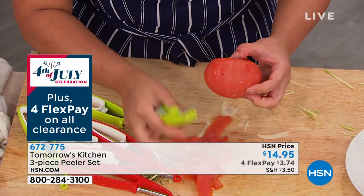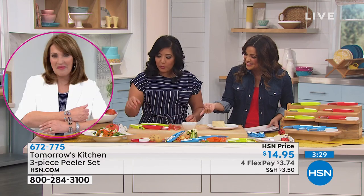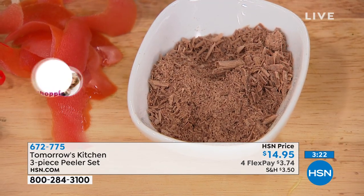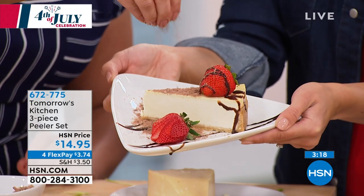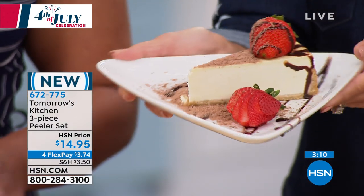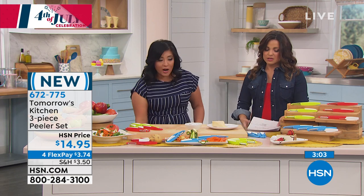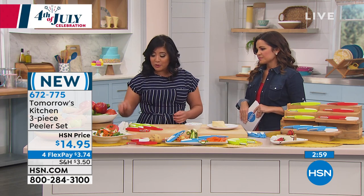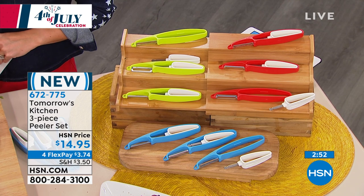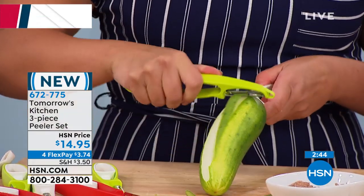You can julienne your vegetables, fruits, whatever — get creative. We've even got chocolate shavings here, made with the serrated blade right over a cheesecake — gourmet in two seconds. Having a sharp blade on your peelers is so important; if your peeler is dull you're probably putting too much pressure and going to hurt yourself. Just take a cucumber, pull out the little insert from the handle, pop it into the food, and peel with confidence — safely.